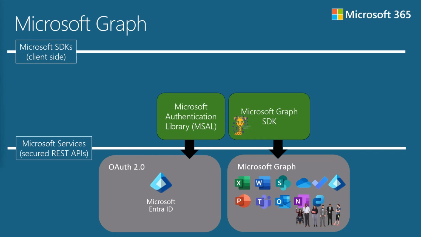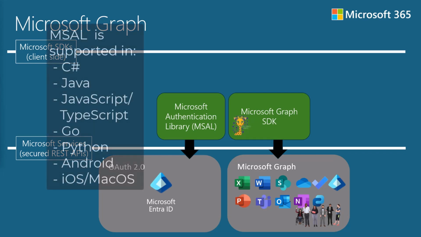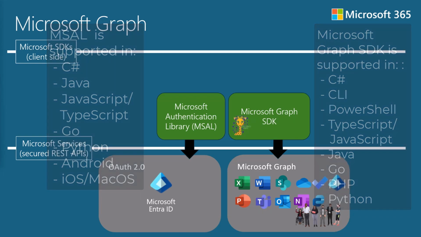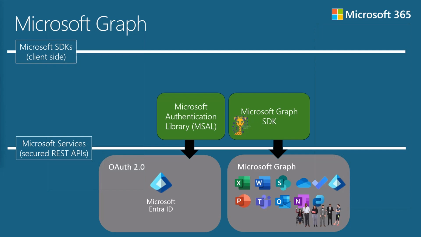The easiest way to access Entra ID is to use the Microsoft Authentication Library, and the easiest way to access the graph is using the Microsoft Graph SDK, which handles a lot of exceptions for you, like if the graph needs for you to slow down, it's going to return status code 429 to throttle you. The Graph SDK will automatically retry the request following all of the expected rules.